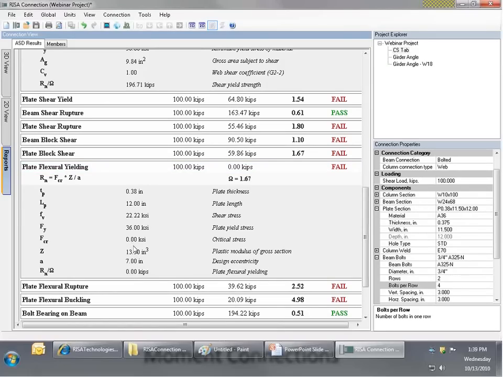And if you take a look at the formulas that are available for this particular failure mode, you'll find out that the FCR is a function of Fy minus your applied shear stress. And we can see we have a very high applied shear stress. So therefore, the shear stress has reached a point where the flexural yield stress has been reduced to basically 0, and this is through what's known as sort of a von Mises behavior.